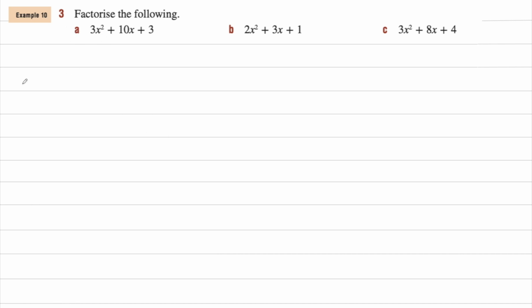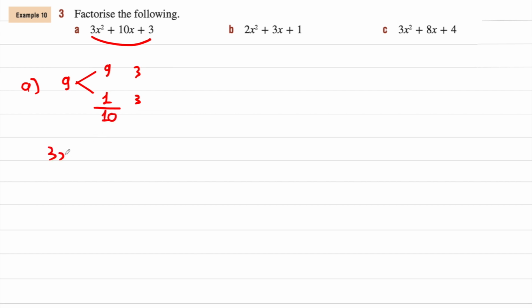Example, question A. About question A, you got 3 and 3. The first number and the last number is 3, so their product is 9. I will separate 9 into two numbers. Here is 9 and 1, and this one is 3 and 3. I will choose the option that has the sum of ten, so I will choose this one.